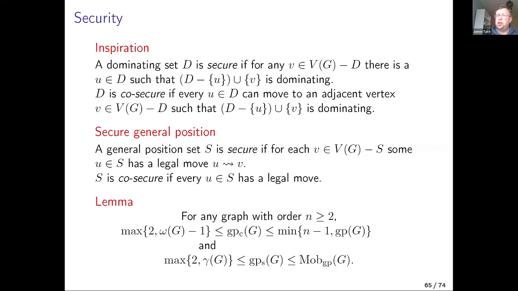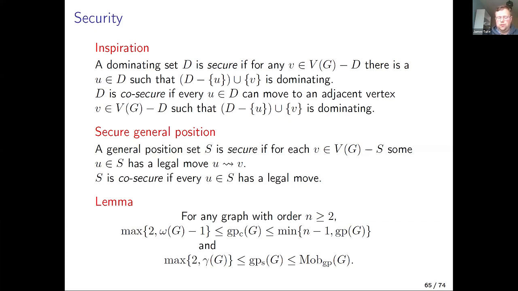And this was interesting as well because it's like a simpler version of the mobile problem I just defined to you. In particular, we hoped that we could get an angle on the complexity here, because the complexity of the mobile general position problem is completely unknown. It was proved by others, including Dorota, that the mobile mutual visibility problem is NP hard, but we don't know about the mobile general position number. So what can we tell via security? In particular, notice that a secure general position set, because it can visit everything, is automatically a mobile general position set. And so the secure general position number will be bounded above by the mobile number. But because we've got to be able to reach everything, it's also lower bounded by the domination number. So that's a nice connection between the two.